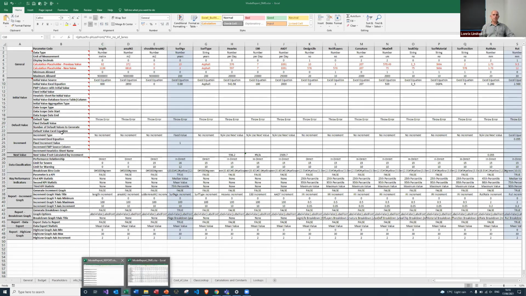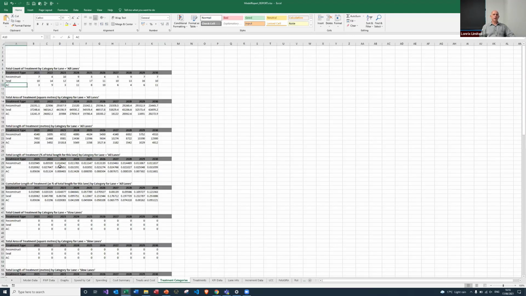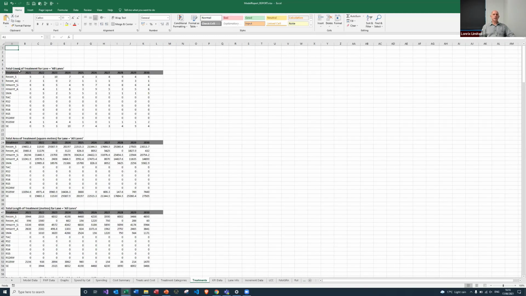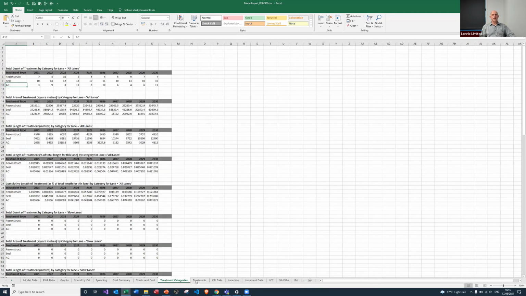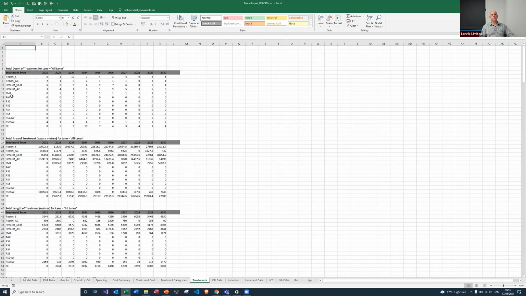Okay, so this sheet basically gives you a breakdown of your treatments by category. The next sheet gives you a breakdown of the treatments by the actual treatment type. So you can see there's quite a few here. If I go by category, then there's only 3 categories. And of course, the reason for that is that I have many different seal types, all different types of seals, but they all fall into the seal category.